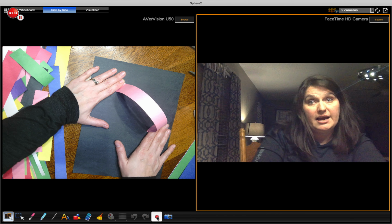Now, there's a couple of ways that you can glue this. You could glue it this way and it could just be like a normal little roll, like if you were making a wheel or something. Or, you know, you could give it a little pull here to kind of make it springy, and you could glue it down and it would look like a spiral. Or you could pull that inside piece and you could glue those two inside pieces apart from each other and it makes a curl. That's great if you're trying to make like clouds or hair or something like that. Okay, so there's lots of different ways that you can glue a curl once you've had it wrapped around your finger.